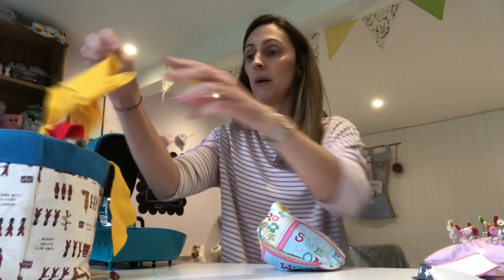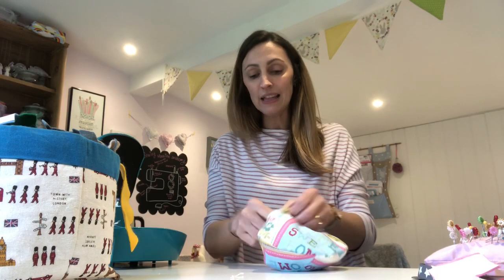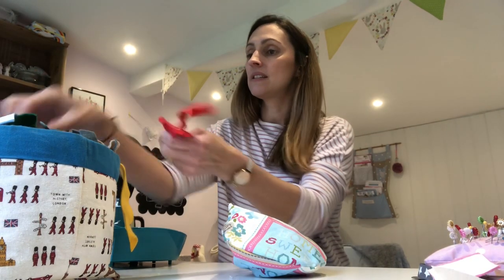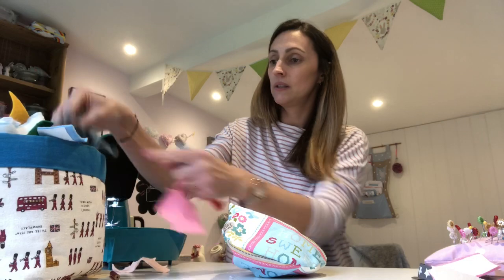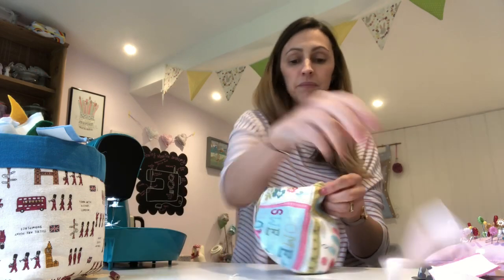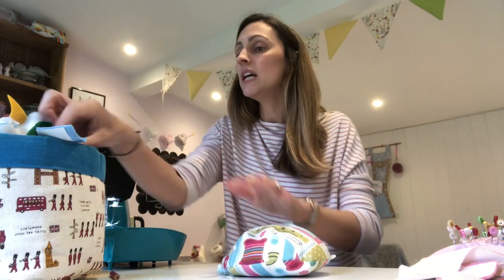As you can see, I'm a bit of a felt hoarder. Just got random pieces, just in case I need them, of course. But perfect for this. So let's fill this with all my little bits and pieces. You just want to fill it up as much as you can. Keep stuffing.